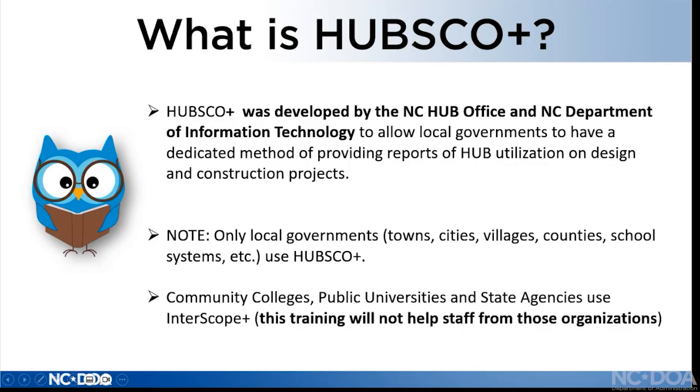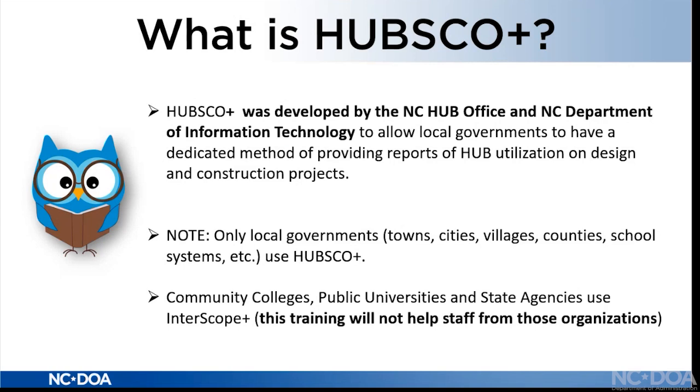So what is HUBSCO Plus? As I said, HUBSCO Plus is not the same thing as the Hub program or the Hub Office or the vendor search. So HUBSCO Plus was developed by the North Carolina Hub Office and the North Carolina Department of Information Technology to allow local governments to have a dedicated method to provide reports for Hub spending on design and construction projects. And we do want to capture spending on design as well as construction.